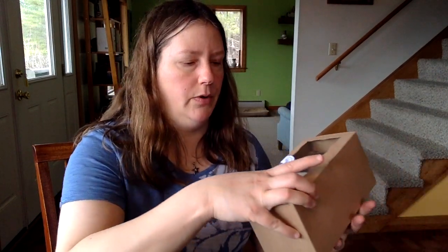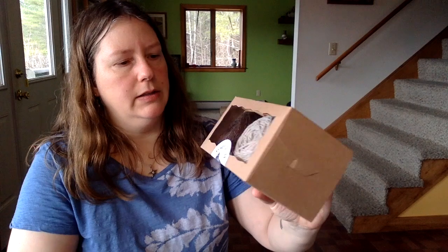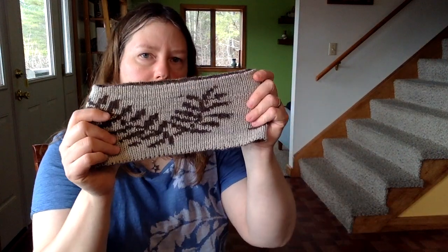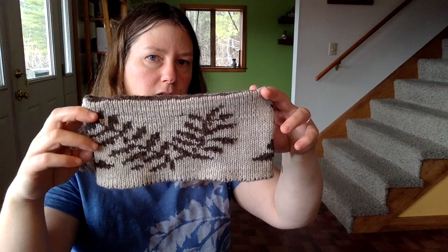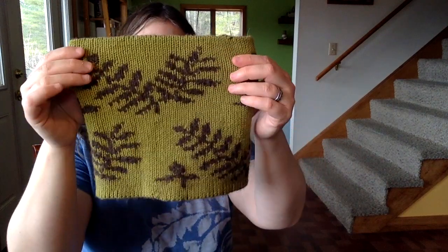Following on from that, I wanted to talk about knitting kits — and you'll see why in just a second. There are two knitting kits that we're going to offer at Maryland specifically. The first one is for a double knit cowl. This kit comes with two colors of yarn, a pattern, and also your choice of scent of the solid lotion bar. The pattern is for a double knit cowl — you can either make a single height cowl and get two out of one kit, or do the double height cowl.